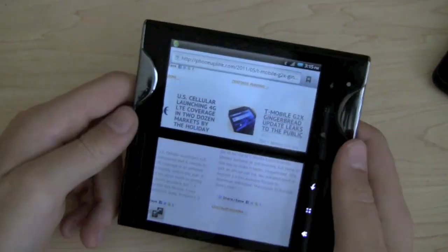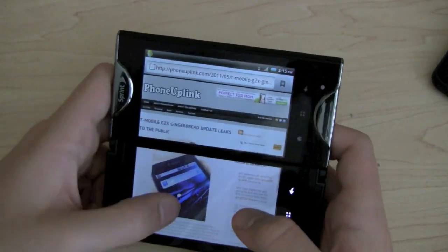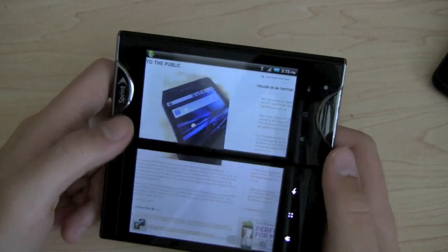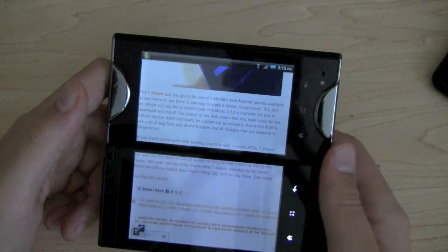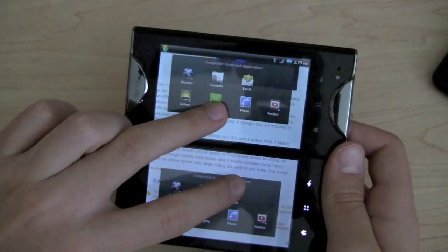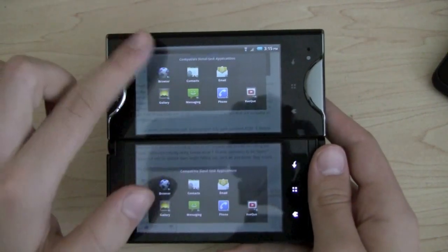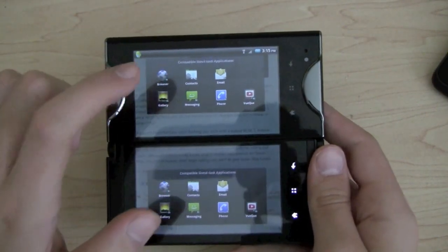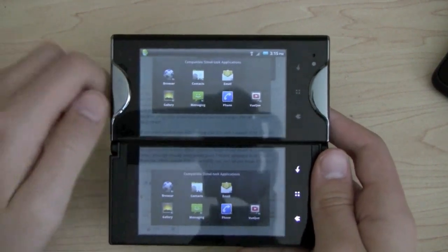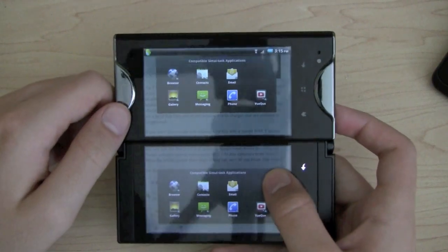Let's go into an article and I'll show you the implementation that Kyocera has implemented. So let's scroll down, double tap. Let's say you're reading an article and for whatever reason you want to text somebody or do something else. Put fingers or one finger on both displays. And as you can see, you can set to do something else on one of the displays. You've got either the choice of opening one of these apps on that one or that one. And as you can see, you don't get full support. Not everything is supported. There's only a couple apps that Kyocera has enabled.